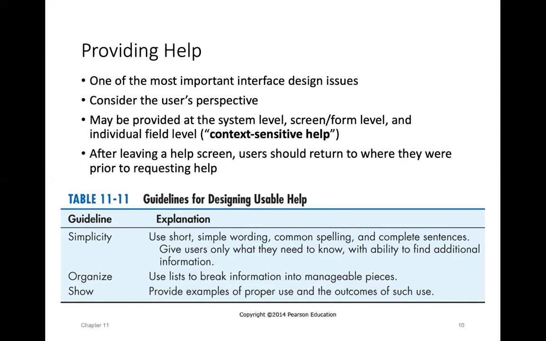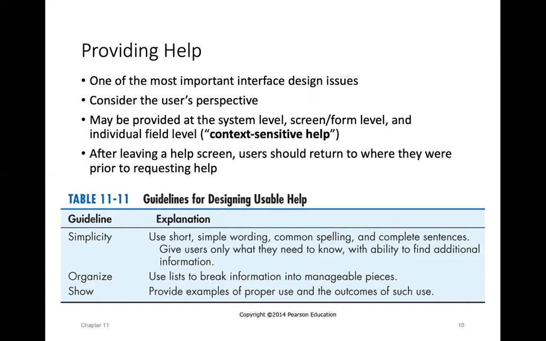Guidelines for designing usable help. There are 3 guidelines: simplicity, organize, show. SOS. So it's much like a ship sending an SOS message. Simplicity, organize, and show. Simplicity: use short, simple wording, common spelling, complete sentences, tell users what they need to know, and access to other additional information if that's needed.